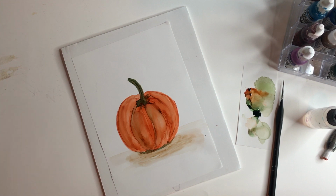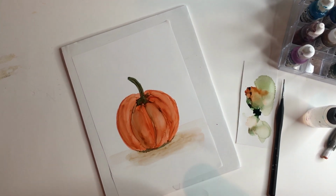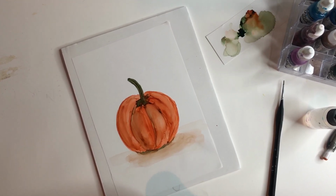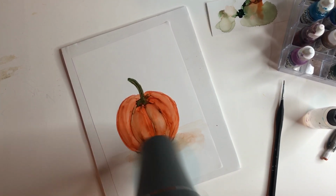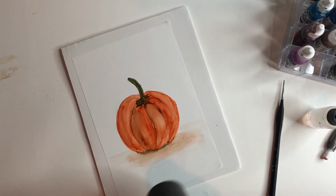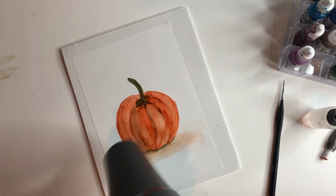So anyway, she had done her pear on a little table, so I thought I would put a little shadow in here as well. So I'm just going to grab my blow dryer here and quickly blow dry this to give it a quick dry. And you can see my little piece of paper is flying all over the place before that hits the ground. I'm going to grab it here in a second. It's almost dry anyway. It's going to blow away. There. Get that out of the way. So this is all dry.